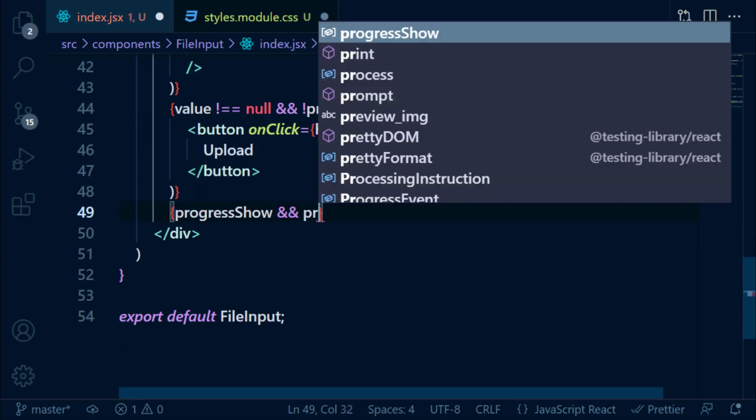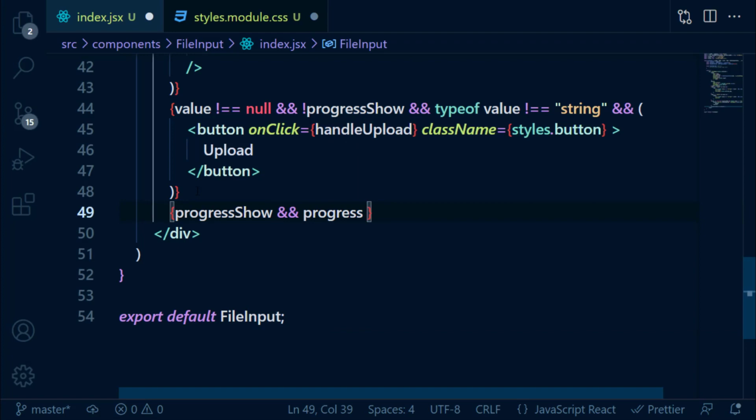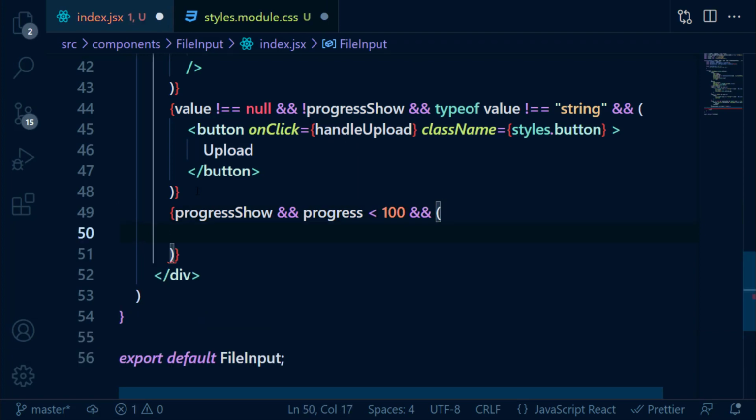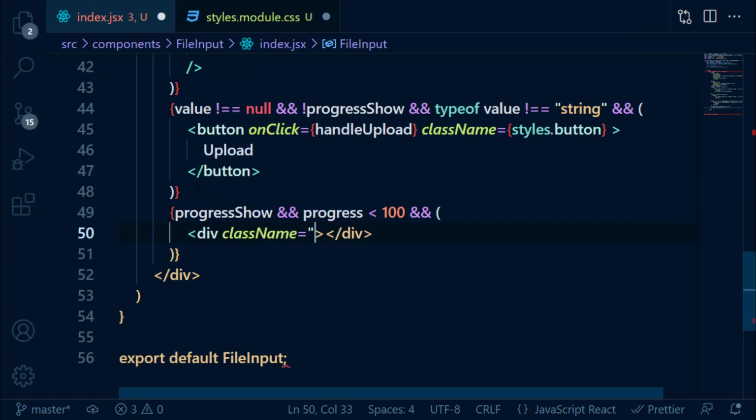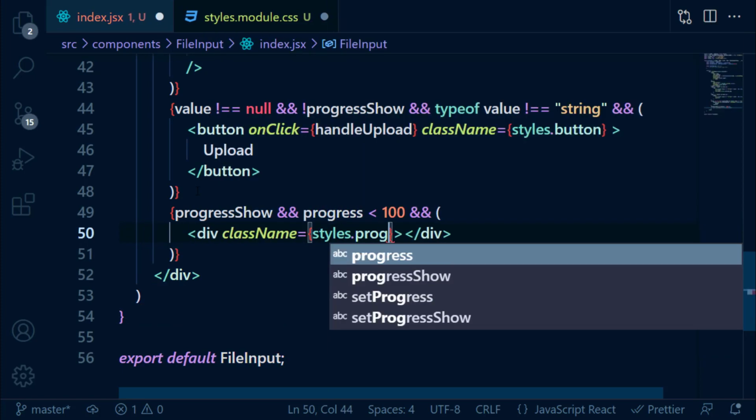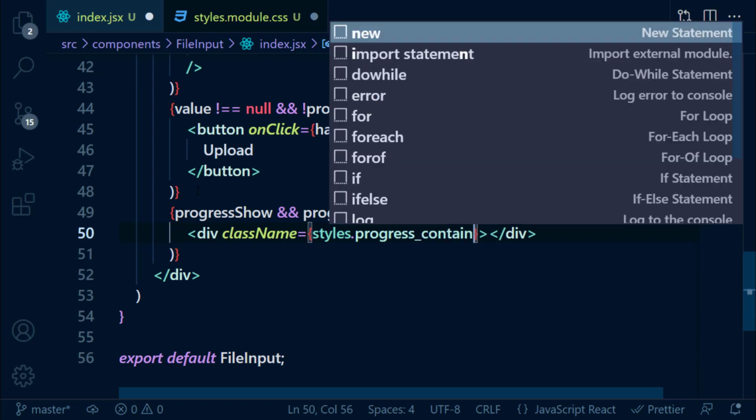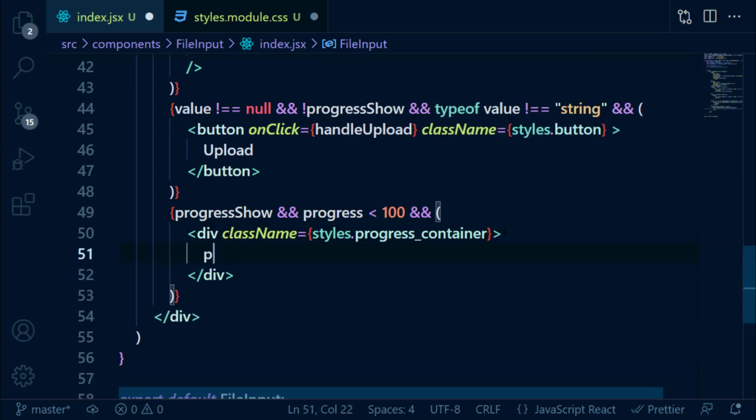Okay, let's add progress show and progress. If they both are true, and progress is less than 100, then we're gonna show progress container, styles.progressContainer. Here let's add our progress in a p tag, with a percentage.